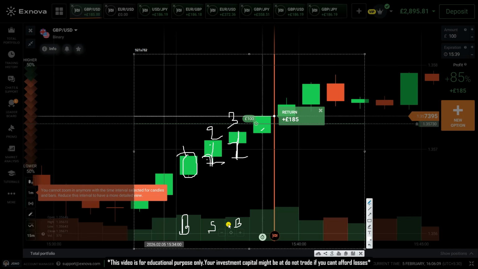If in only these 2 and 3 steps you get a rejection from the upper side like this, the whole scenario will change, it will be a sellers candle. Or if the rejection from the upper side is at least like this, the next candle will be a seller. Or if the candle is the same in this position and the volume is low, it's a seller's position.